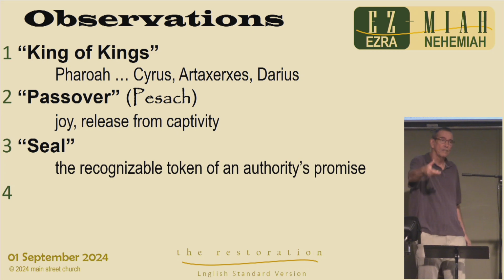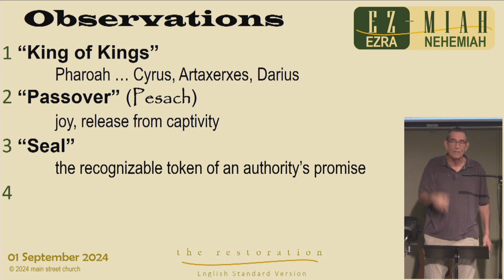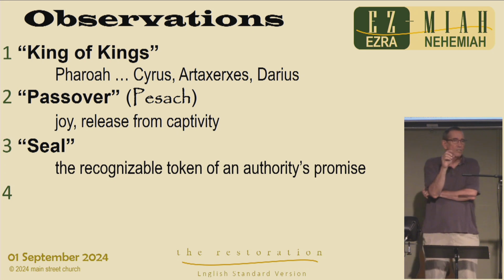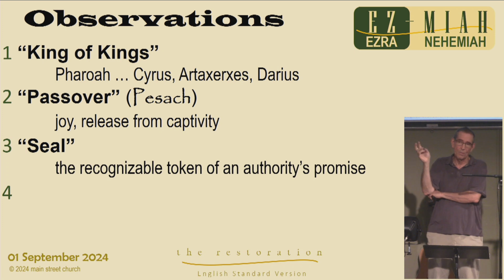But on the other side as well, it says, if there's good intended for someone, like with Darius and the people who are building the temple, if there's good involved, like paying for all they need for the temple out of the Persian treasuries, those are good. So this is also just a statement of the will of the king, the will of the great authority, not against, but even for somebody. That's what a seal is. We can see it really clearly in this example with this communication from Darius, as well as so many other places that we see it.